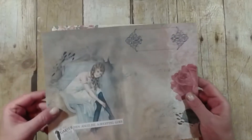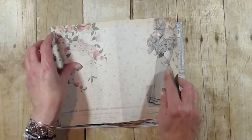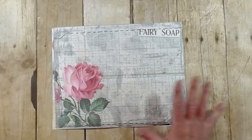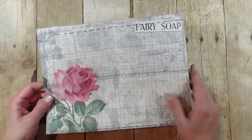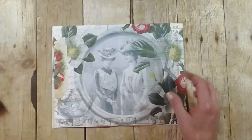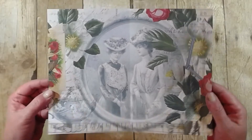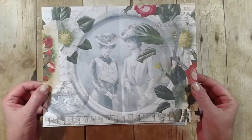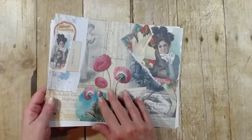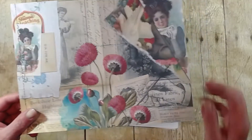This is the first page — hopefully you can see that okay. They are folded because I was making sure that they printed right; they don't come pre-folded. This is the second page. The colors are just beautiful — every color was in there: pinks and blues and greens and yellows and peaches. The images that Julie picked out were fabulous. Here's more of a collage sort of page. You can see where these would be terrific folded up as a journal page, which is what I did, or you could just cut things out and collage your own self. Here's another one — I love this one. I just had so much fun playing with the images.